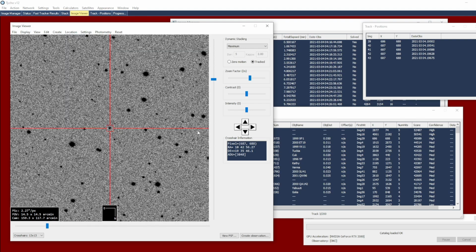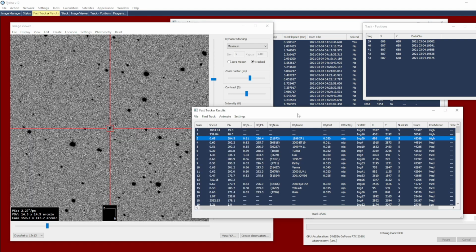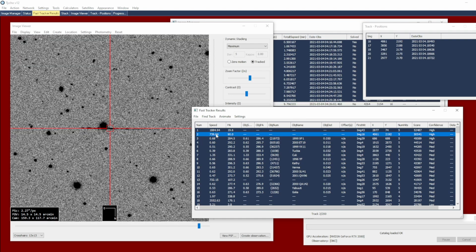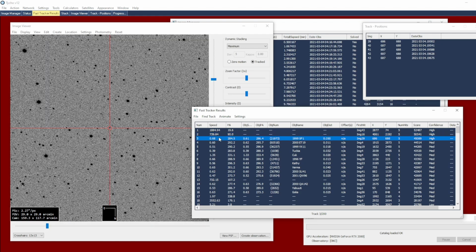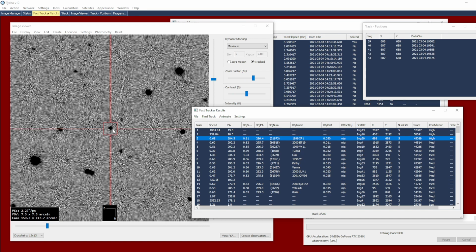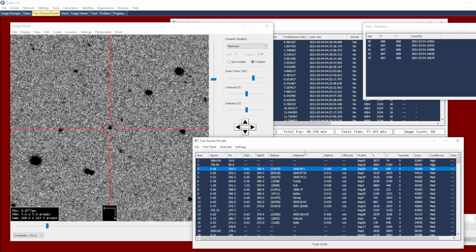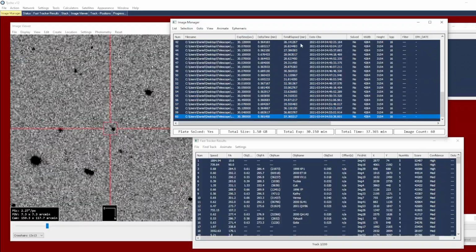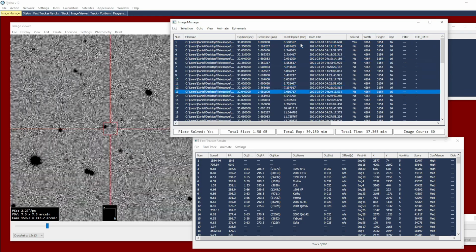And so again, this showcases that the FAST tracker is able to simultaneously detect and track objects that are both very slow moving as well as objects that are very fast moving. So this one here, very fast moving, and on the other hand we have a minor planet that has very little movement throughout this 37 minutes of dwell time. Now if I want to, I can show that more clearly. I can go from the first exposure to the last, and you can see the total movement that has occurred during those 37 minutes.